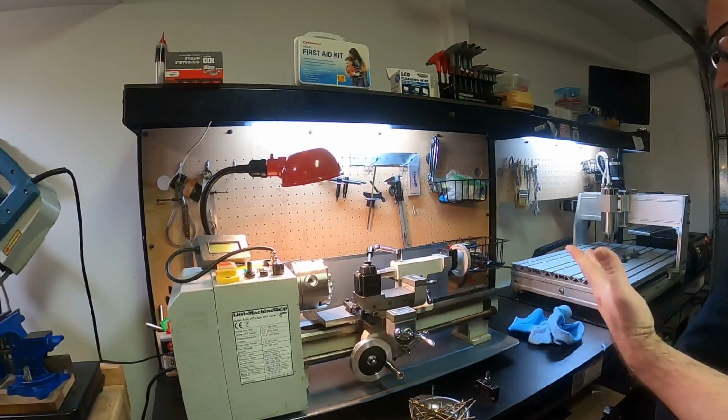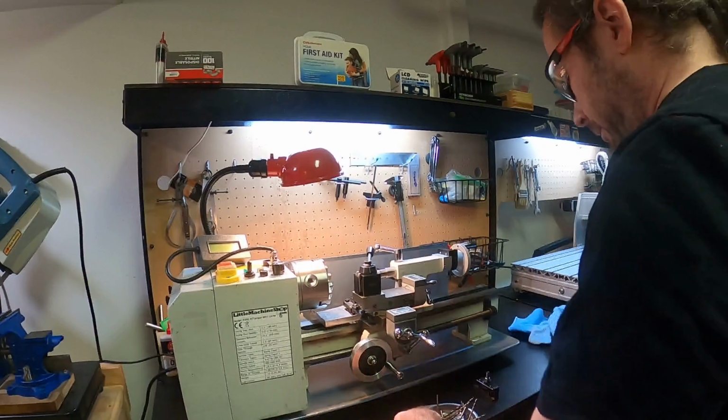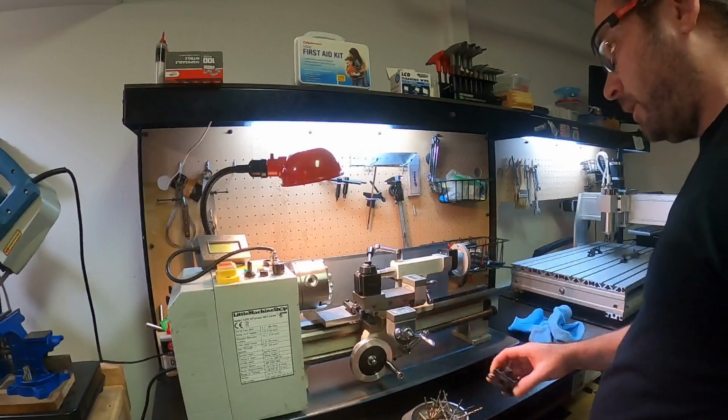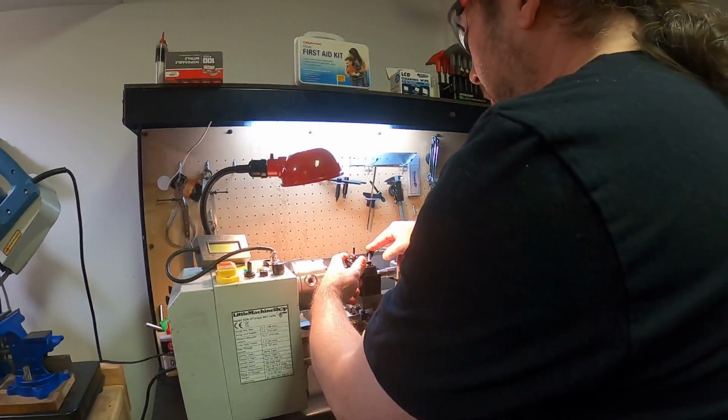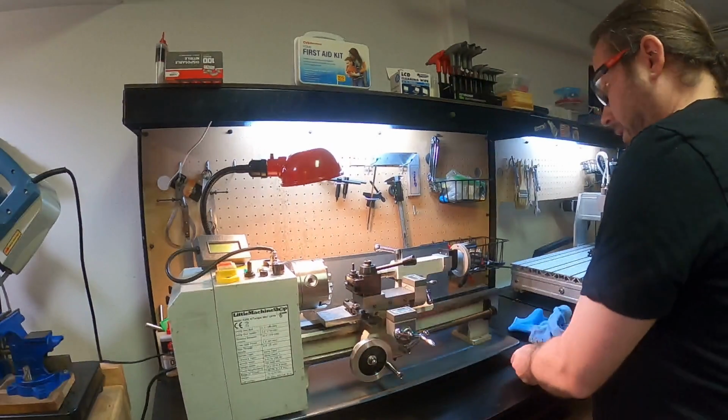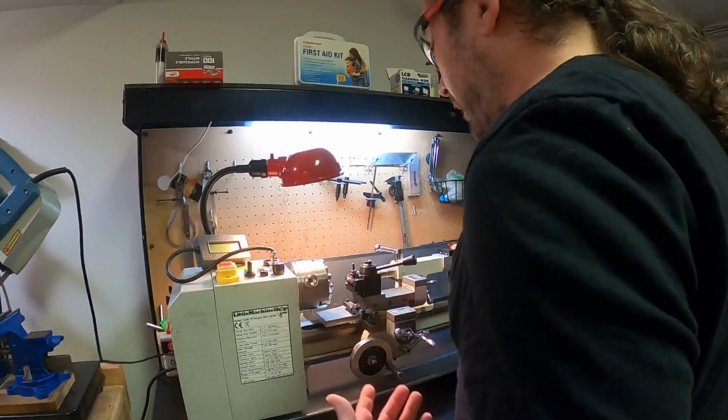And they're not that expensive. It's a lot less expensive than buying a whole new tool every time. Typically, if you're good with your tooling, then you can make them last a long time. And if you've got your lathe set up appropriately, again, you can make it last a long time.